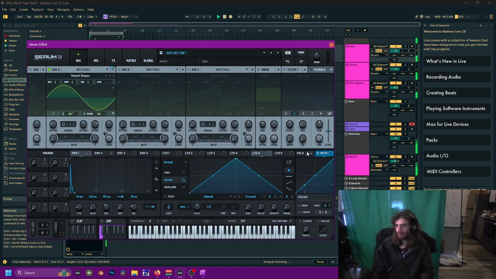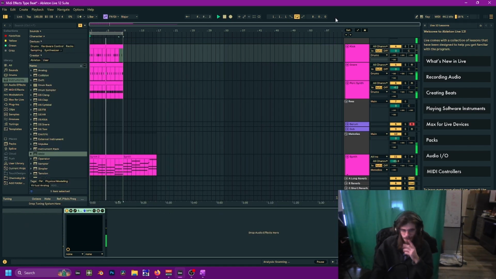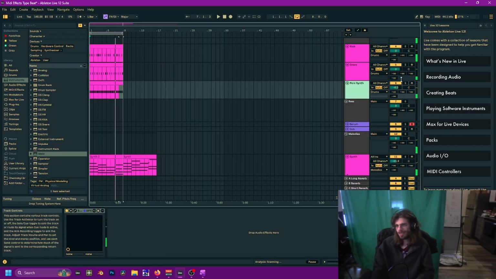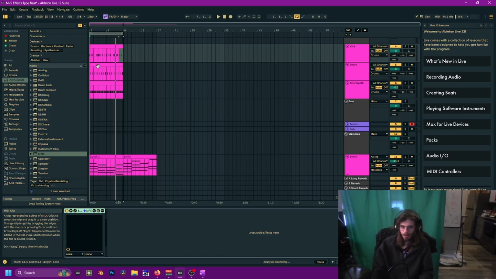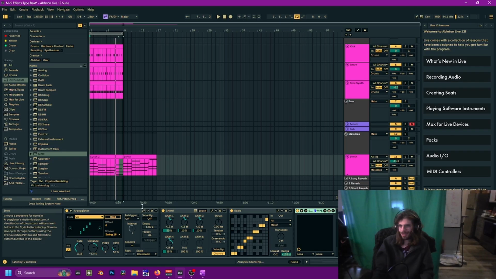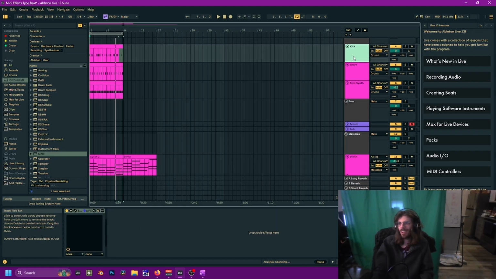Oh, well, that's not what I meant to do. There we go. Perfect. And then right now it's still a little bit a lot, but now we have a whole drum sequence on top of our little MIDI effects art that we have going on.